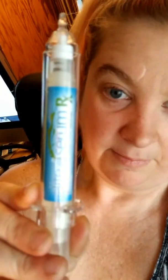But I really do like this product because it's gentle and it's easy to use. You take one little push and it's on. This is a $50 product, and I know a lot of times they'll run sales on this too. It's the Elite Serum RX. I wonder if that's coming across the right way, because I'm doing a selfie video here. But this is on Amazon, from Skin Pro.